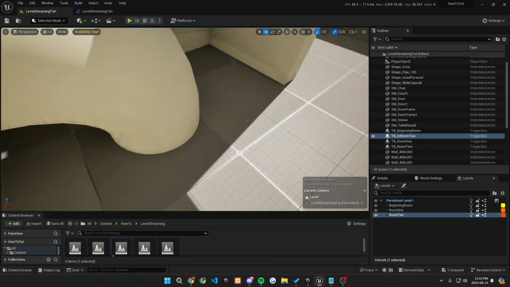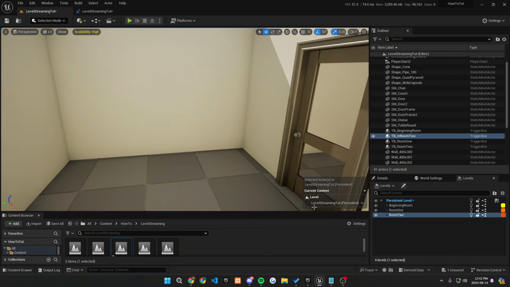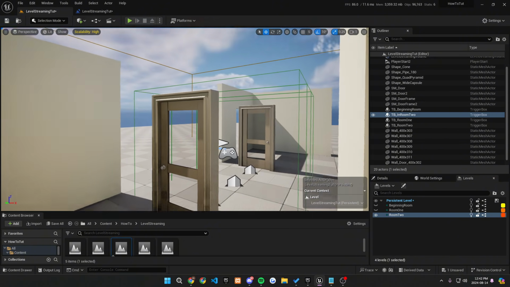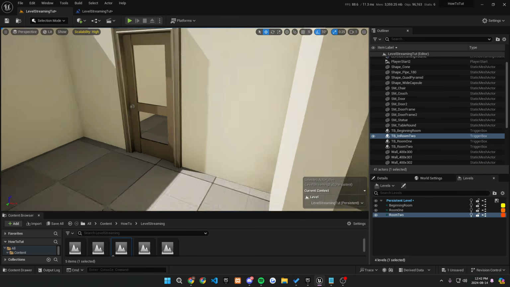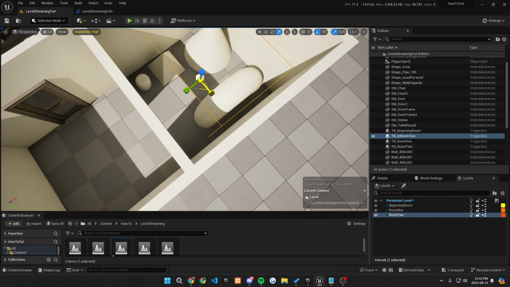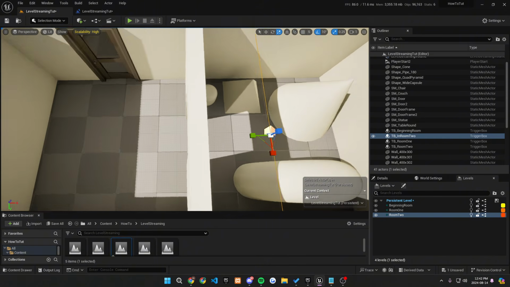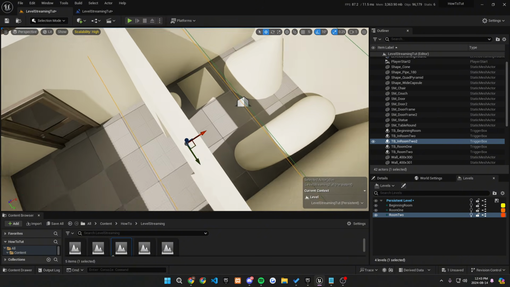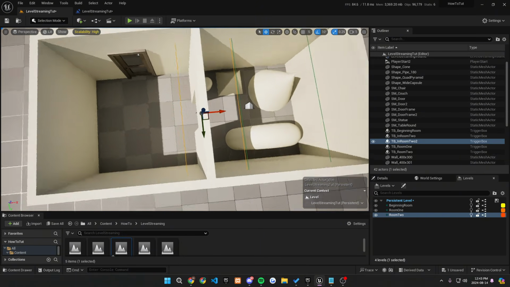Now, once we're in here though, if we walk out of it, it will still only be showing this, which is not good. We want to now show the hallway. So in doing that, we also need another trigger box to make it so we can see everything inside of the hallway again. So we want to duplicate this again and make sure that we have another one, and we can size it down. We kind of want it to be like this gap way right here in the door, as well as a little bit inside the room, so there's time to render between.